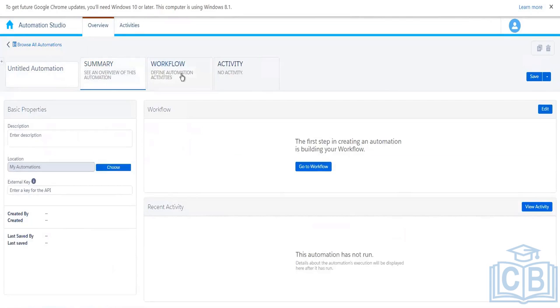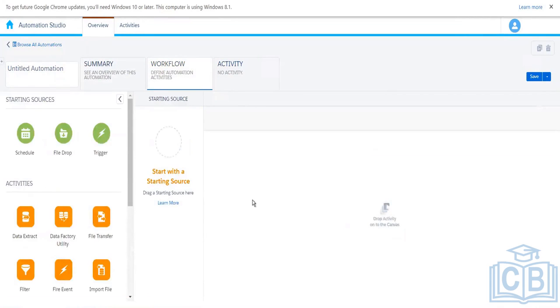And then the recent activity. Recent activity means what recent actions we have made, like recent runs. It will show that. And in the next tab, first we will be talking about the starting sources, that is, how we can run the automation.